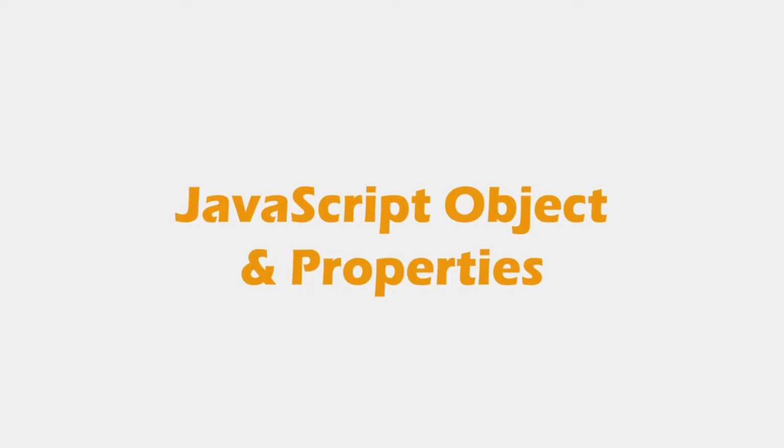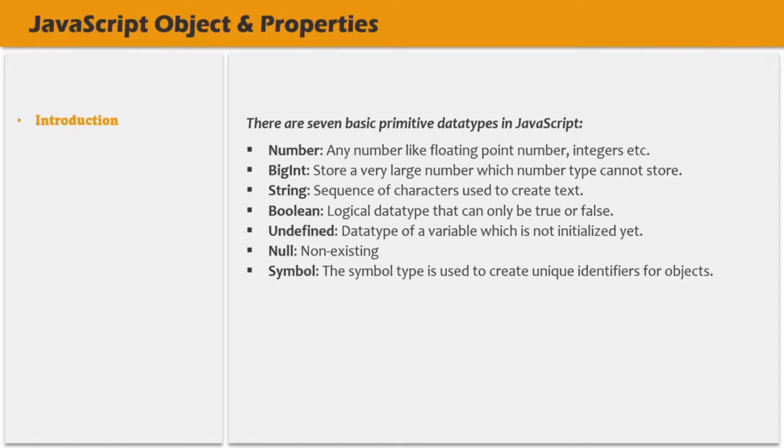Before that, in one of the lectures of this course, we learned that in JavaScript, we have 7 basic primitive data types. And these are number, bigint, string, boolean, undefined, null, and symbol. So any value which does not belong to these 7 data types is basically an object in JavaScript. For example, we have learned that a function is also a special type of value in JavaScript. Right. Now, a function does not belong to any of these data types. So a function is also an object in JavaScript.